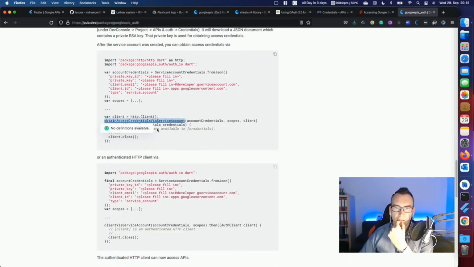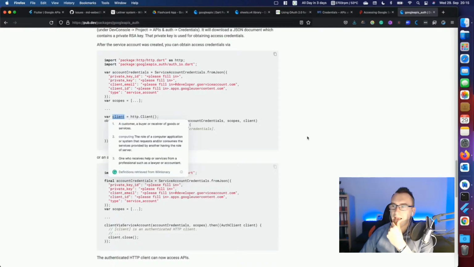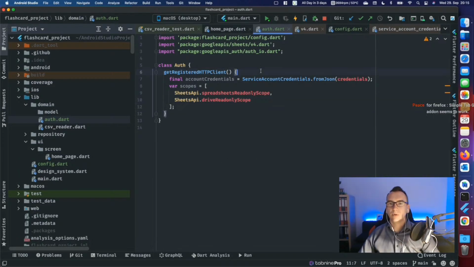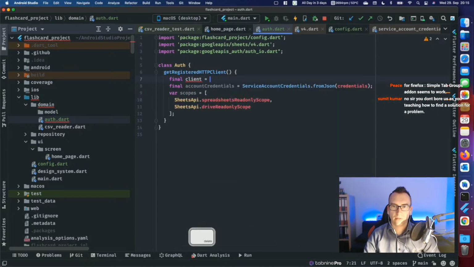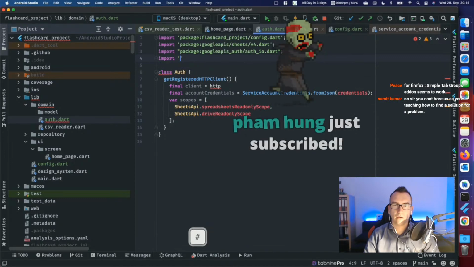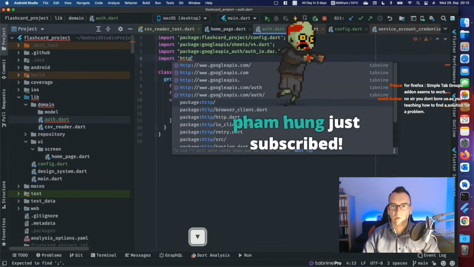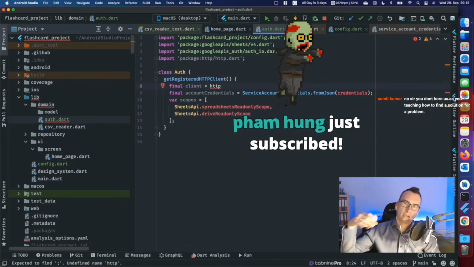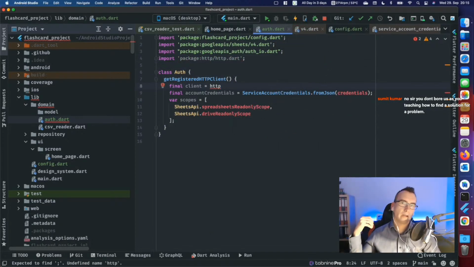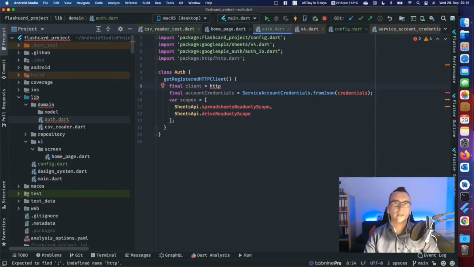Obtain access credentials via service account. And then they pass in an HTTP client. So what we have to create here is an HTTP client, like final client equals HTTP. This is the package that we all know and love, HTTP, this one. And the HTTP package is just to make web requests, like calling network requests with HTTP verbs.